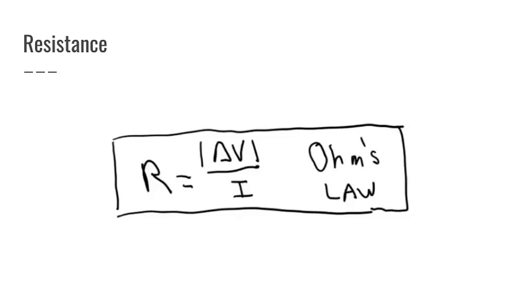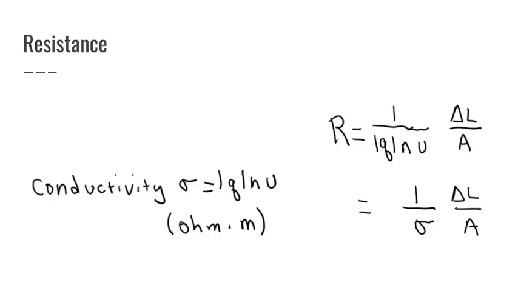Next, we looked at an equation for resistance. Resistance is the magnitude of electric potential divided by the conventional current. When resistance is constant, this equation is called Ohm's law. Resistance is also measured in a unit called ohms, which is equivalent to a volt per ampere. It is also here where we define conductivity to be the equation you see here, denoted by lowercase sigma. You can also alternatively use the inverse of conductivity times delta L over A to be the resistance.